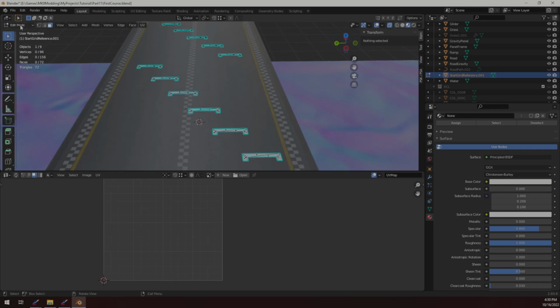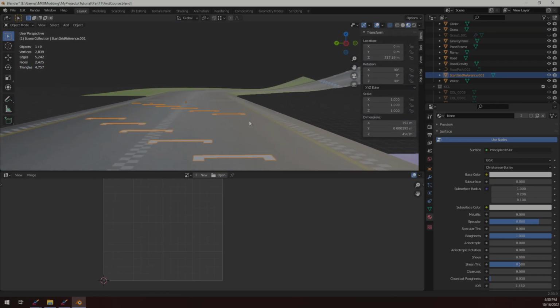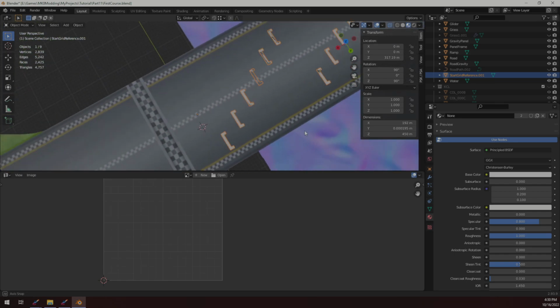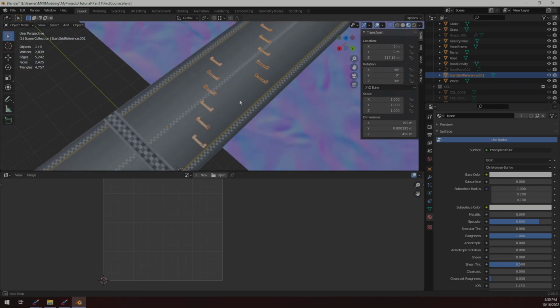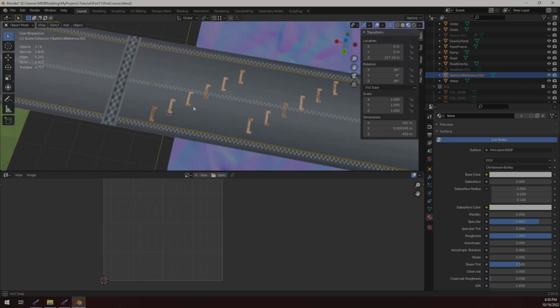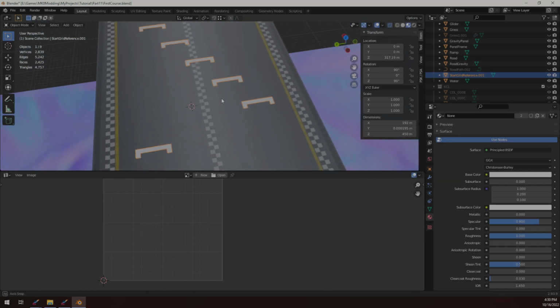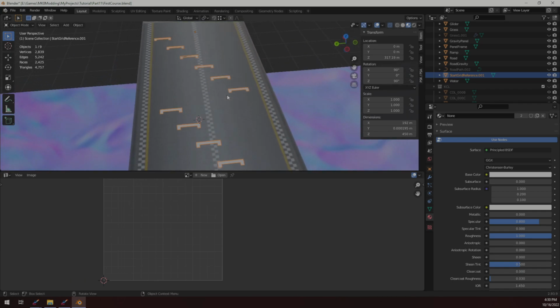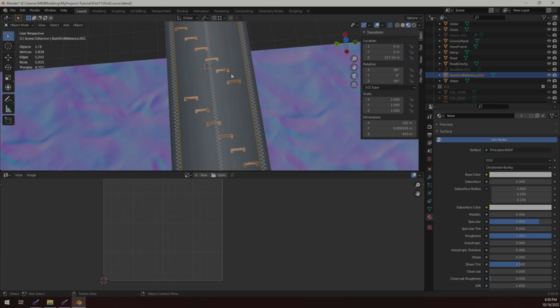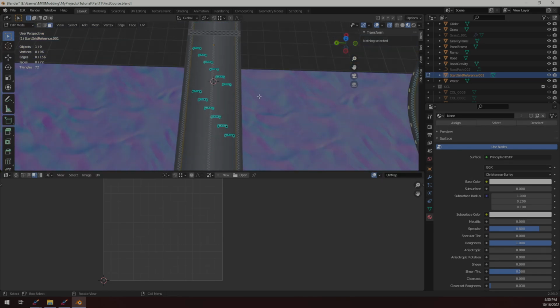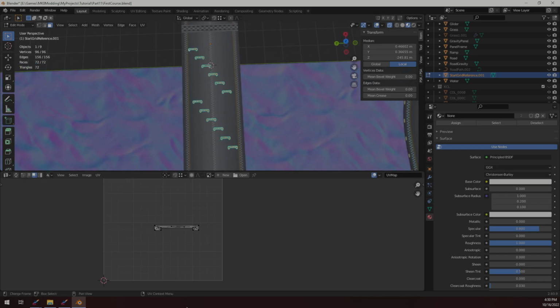Just enough so that it's above the road, but not so high above the road that we're actually going to be able to tell in-game that it's hovering above the road. If I zoom out, you might see a little bit of what's known as Z fighting, where you can kind of see the road through it. But the closer I get, that shouldn't be visible in game. The closer I get, you can kind of see they're all normal. But now we've already adjusted that, so I'm just going to hit A here in edit mode to select all the faces here.